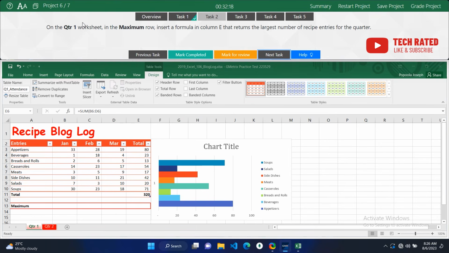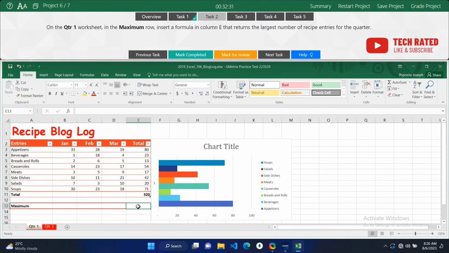So on the Q1 worksheet, in the maximum row, insert a formula in column E. This column E, insert a formula here that returns the largest number of recipe entries for the quarter. Double click it.